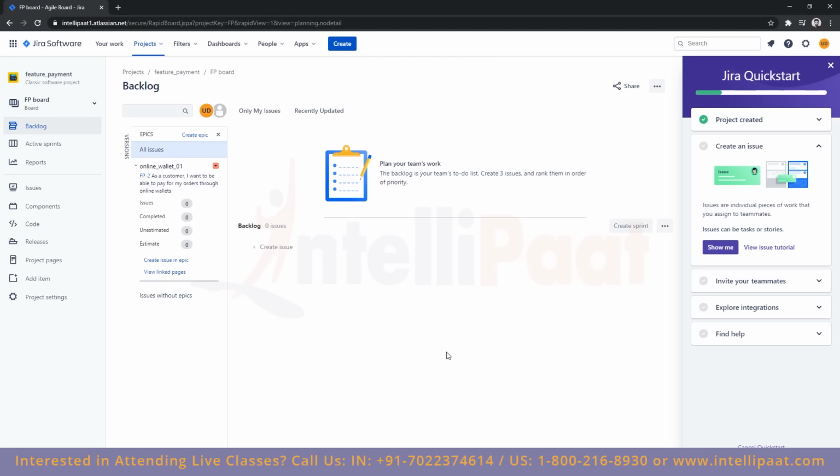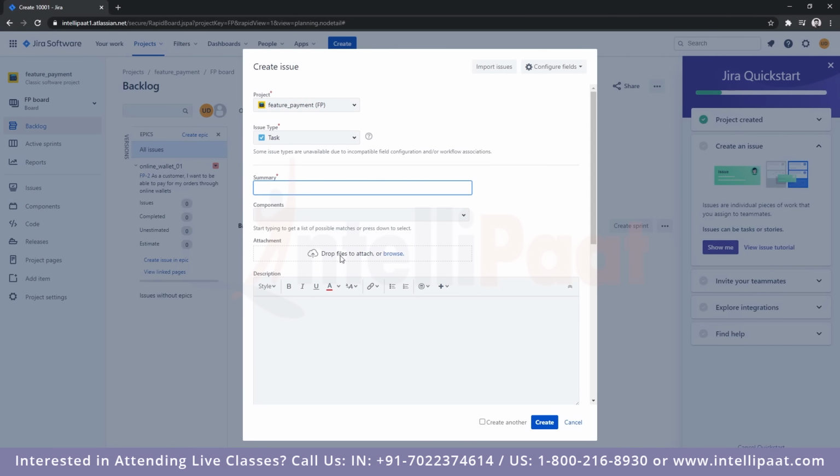There are multiple ways you can do that. There is a create issue option that you have right over here. So you have the option of using this to create your stories. Alternatively, you can simply look on the left hand side and look at this option over here, which is create issue in Epic. So we currently have our Epic created, right? And we can create our story within that itself. Within this, we can declare the issue type. So currently our issue type is a story, right?